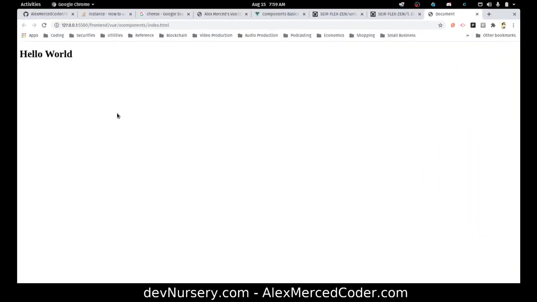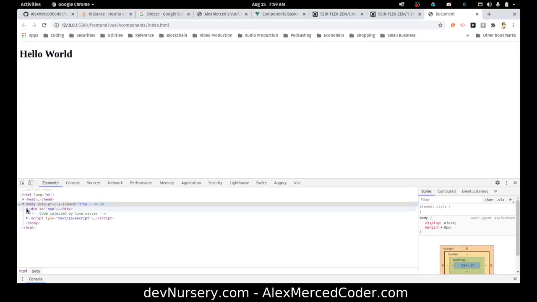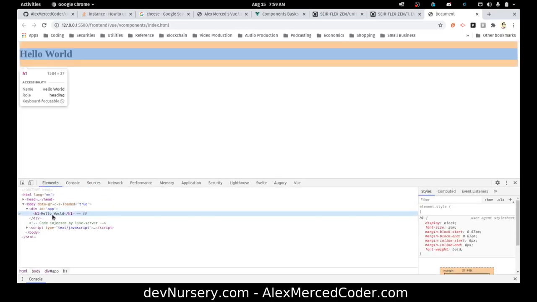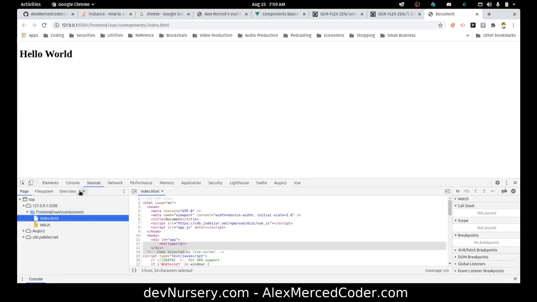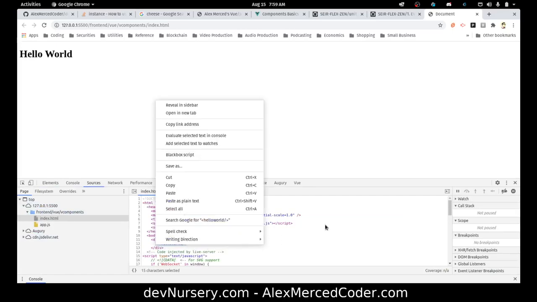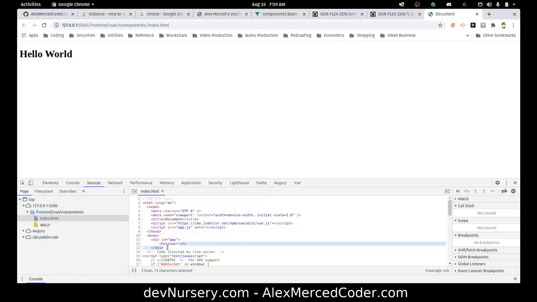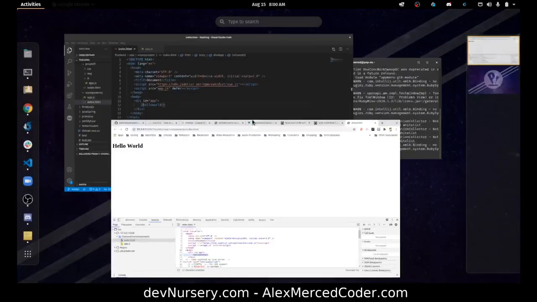Basically what happens is that Vue is rendering the template wherever it sees the component. If I press Control Shift I, go into elements and look in the div, I see H1 hello world. I don't see the hello-world tag. But if I go to the sources and look at the source index, there you see the hello-world tag. So Vue is making that adjustment. It sees a tag and then replaces it with the template. That's essentially how that works. Cool. Now let me show you some other cool things you can do with it.